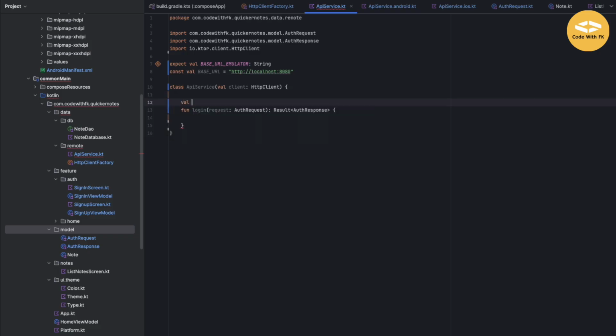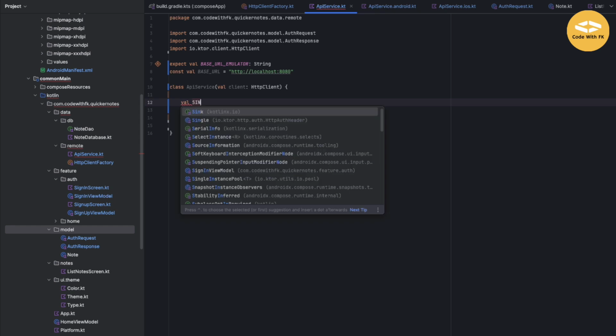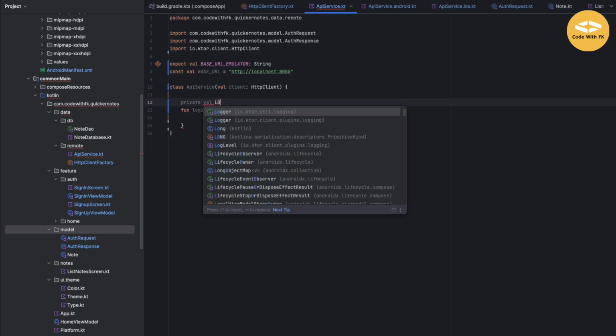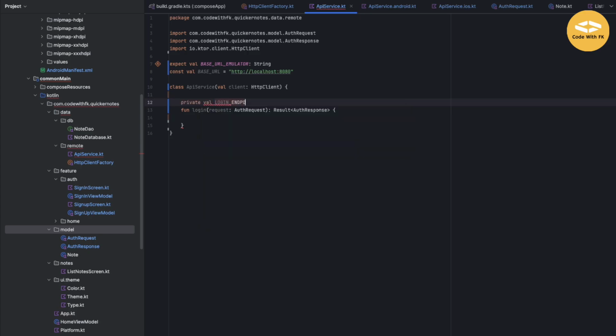For example, you can say private val login endpoint, and that is going to be base URL emulator, because I'm using emulator for now. And then after that, I'm going to use auth/login.